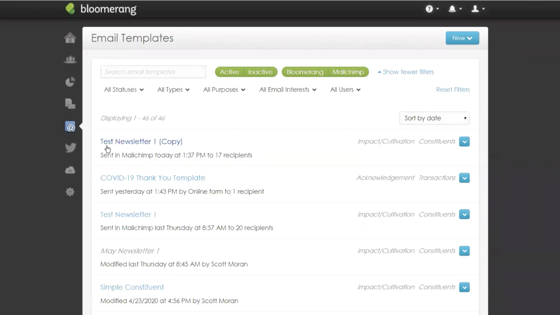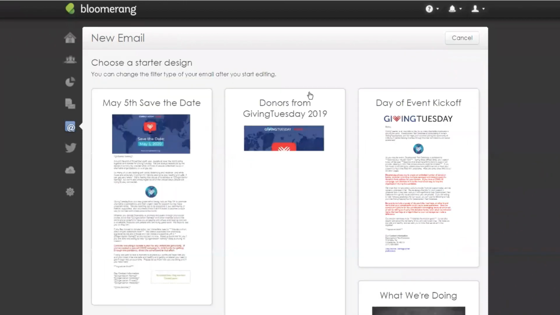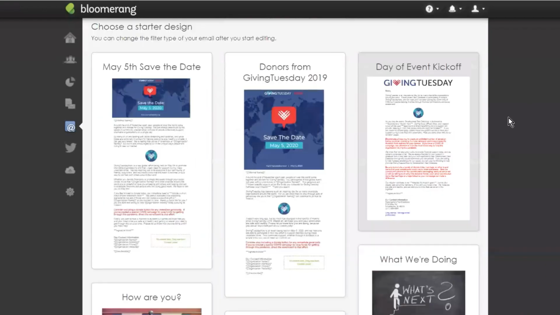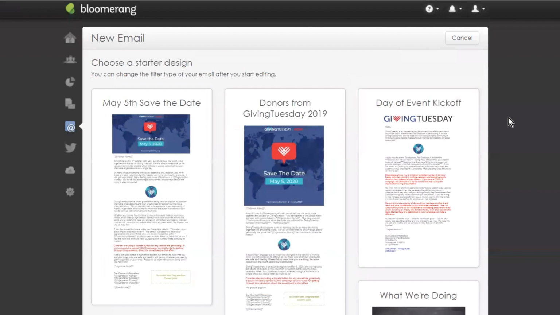So to start a customized email, we'll start a new one. So I'll click this new button up here. And we have some starter templates, and we made these brand new COVID-19 templates, and we also have Mailchimp templates. So I'm going to click this COVID-19 template, and you'll see there's a good handful of templates that we've created that have just some language that we have added in there to help jumpstart the process of writing up an email or writing up a newsletter.